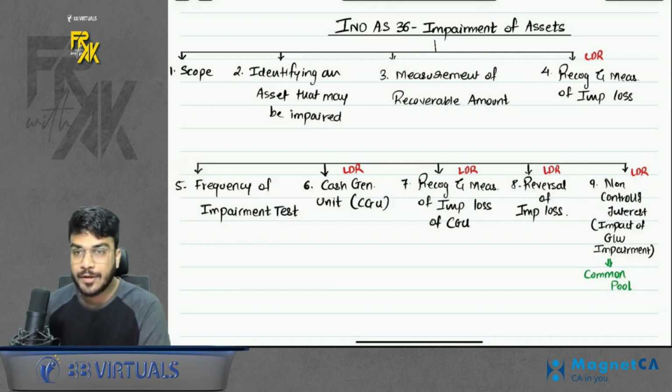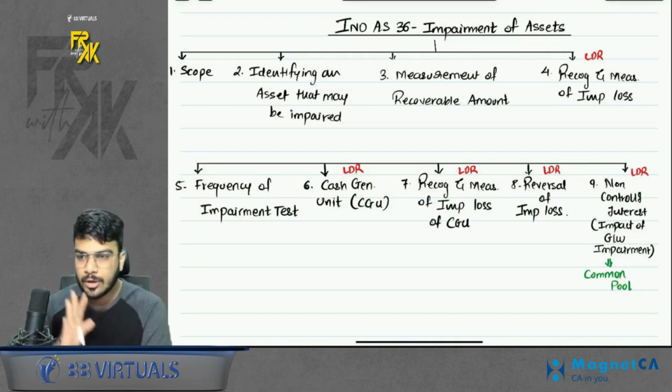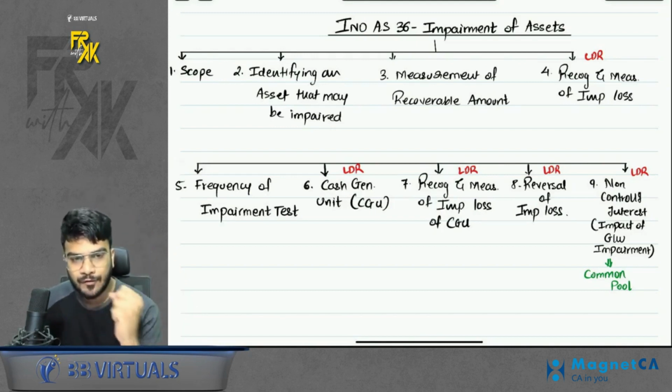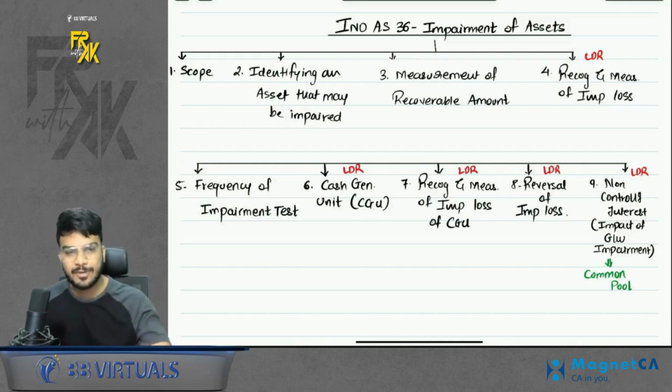So in this revision video we are going to revise all the concepts of impairment of assets, and also we will go through the important questions of Ind AS 36. It is going to be a revision video, so if you have studied Ind AS 36 at any given point of time, I hope that you will be able to recall things after referring to this revision video.